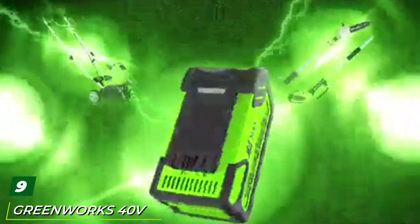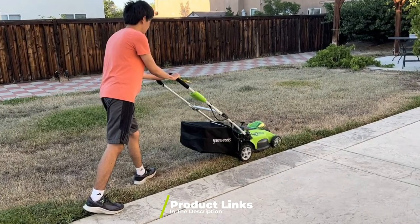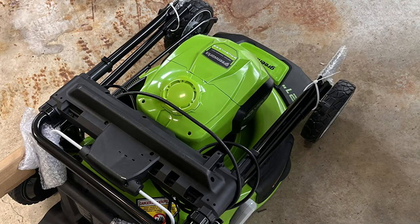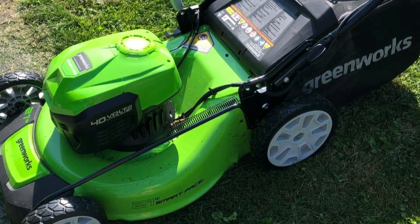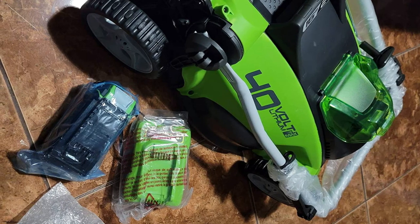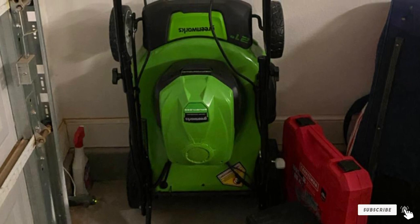Next at number nine, we have the Greenworks 40V 16-inch electric push lawn mower. Battery-powered lawn mowers are often less expensive than their gas counterparts, and this push mower from Greenworks is an unbeatable value for anyone with a small yard. The compact push mower weighs just 37.5 pounds, making it incredibly easy to handle. It has a modest 16-inch cutting deck with five cutting height options. Its 40-volt battery delivers up to 45 minutes of runtime per charge and can be charged back up in around two hours. The Greenworks push lawn mower can either mulch or bag your grass clippings and comes with a grass collection bag. It's easy to start with a push of a button and the handles fold down for more compact storage. The only major downside is that you need to remove the battery from the charger once it's powered up — if you don't, it can impact the longevity of the power unit.